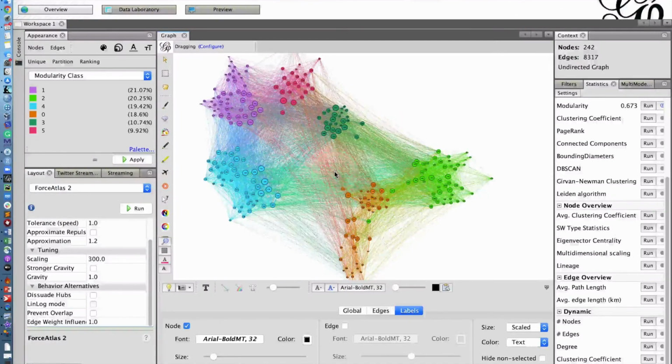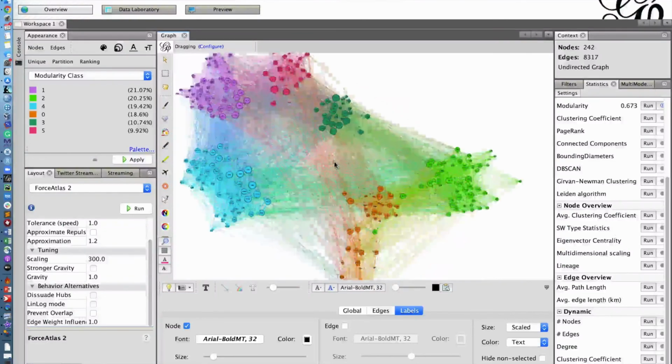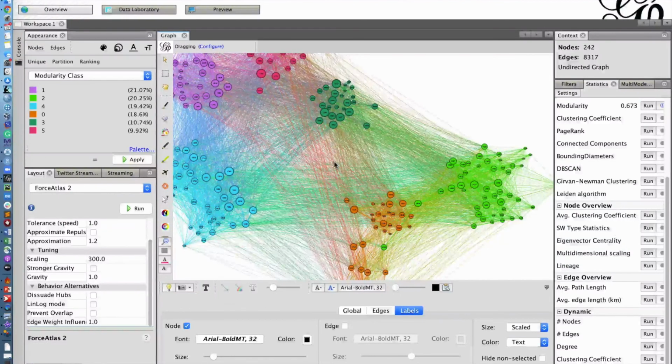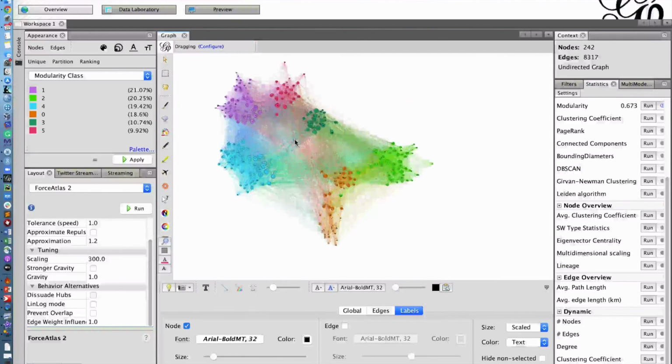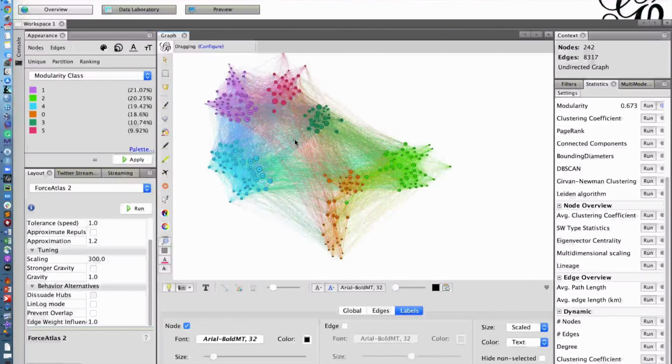So let's say that's it for the Gephi network visualization session. So we could find that Gephi is a very versatile and even very effective network visualization tool. And it all depends on your skills how to maximize the impact of the visualization.